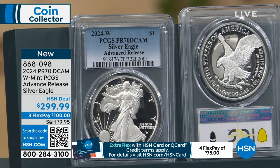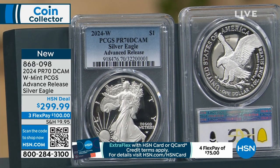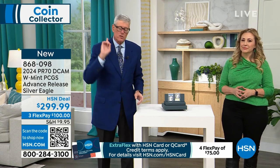And every part of that process, of us getting the coins early and getting them to the grading companies early, incurs overnight shipping fees and all that other stuff. Plus, you have people flying them around, and once they get to the grading company, the grading companies have to babysit these all the way through the process. And because of that, they charge more for the label and all that stuff. That is why it has become the single most desirable designation, because it's the first time.